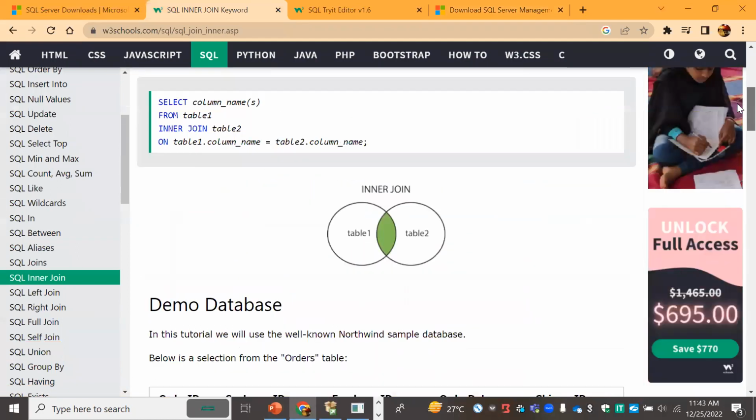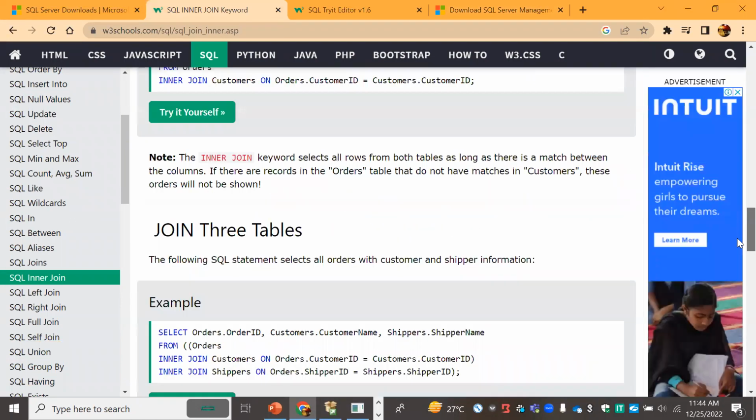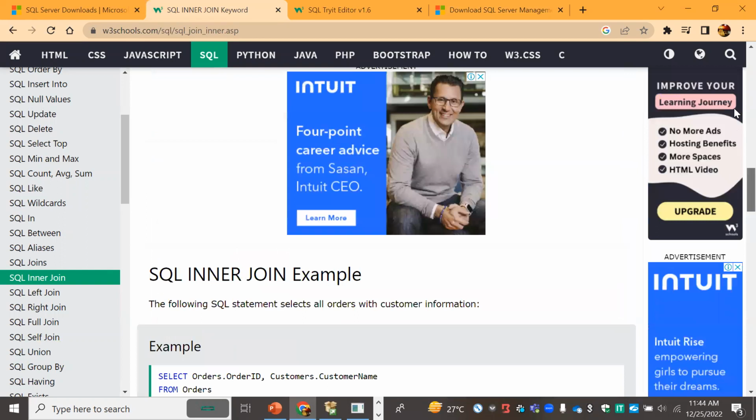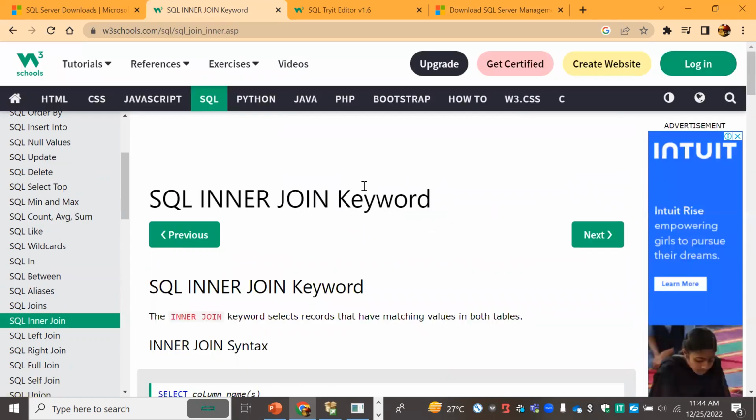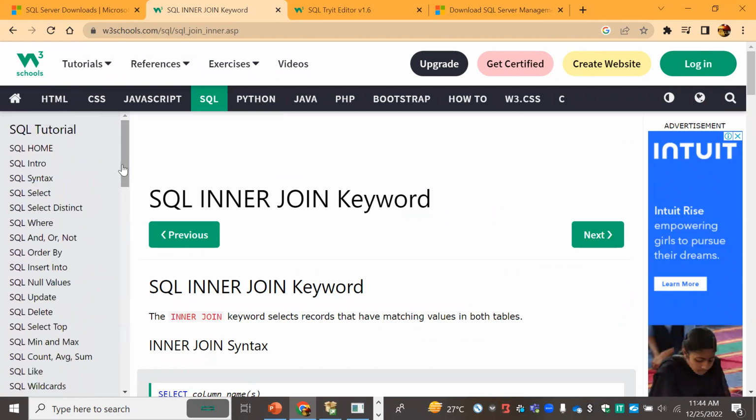They have given very beautiful examples. See, for the inner join. The only thing is you have to practice. All the modules we are going to cover anyhow in our training module.